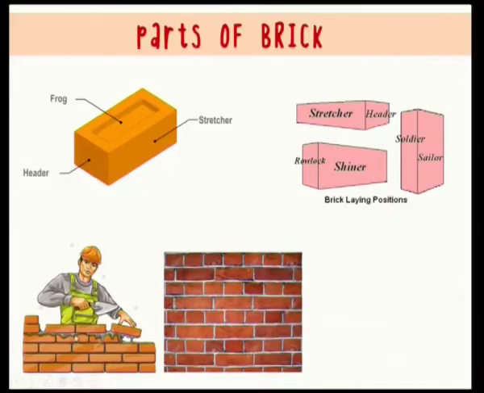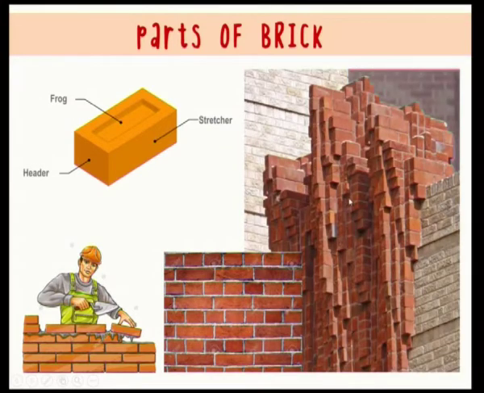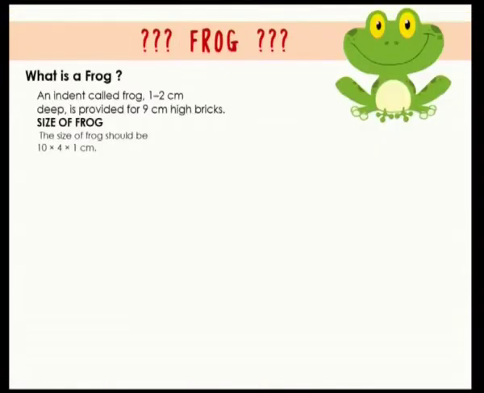Now for example, you see in these images, can you guess what this part of the brick is called? A stretcher. When you see the second image, this becomes your stretcher and the smaller face becomes your header. Now in this image, if you carefully see, you see certain bricks laid to stand. So in those cases, your exposed edges become sailor and soldier. Now you understand the parts of the bricks. Now we'll come to frog.